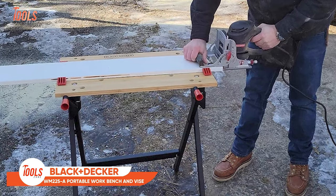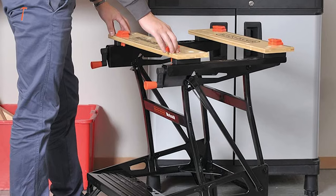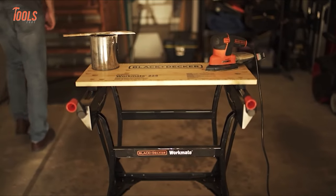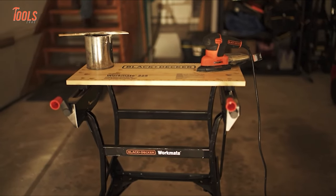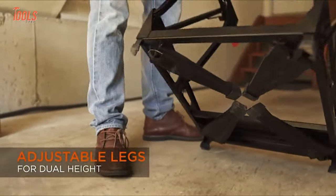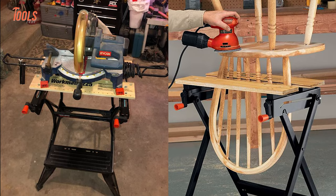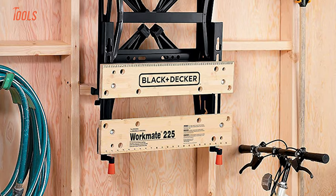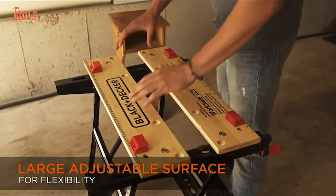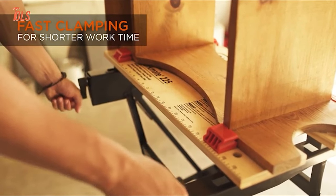The portable workbench is an indispensable item for your project site. Let's conclude today's list with a portable workstation from Black & Decker. This workstation comes with a multi-functional design and is suitable for cutting, sawing, painting, and many more projects. You can use the WM-225A as a vise, sawhorse, or tool stand — so you no longer have to carry several workbenches to the project site. With a heavy-duty steel frame and sturdy adjustable legs, this bench supports up to 450 pounds of weight and accommodates countless tools and accessories easily. It has a collapsible design that allows you to store it in confined spaces. This portable workbench also features adjustable rear jaws and four swivel pegs that maintain a unique gripping range with the ability to clamp irregularly shaped objects.